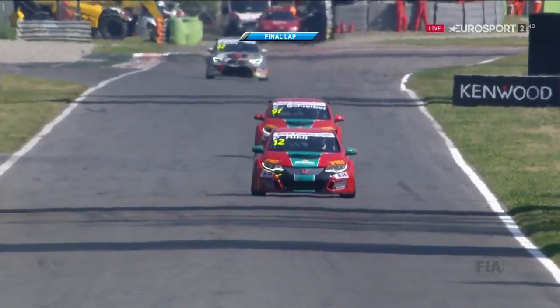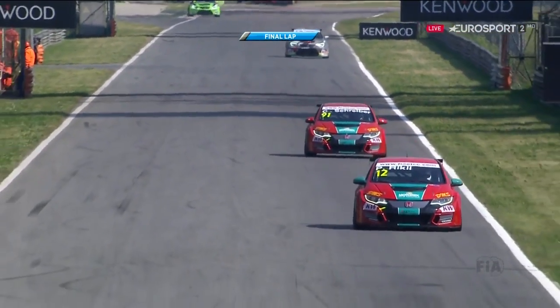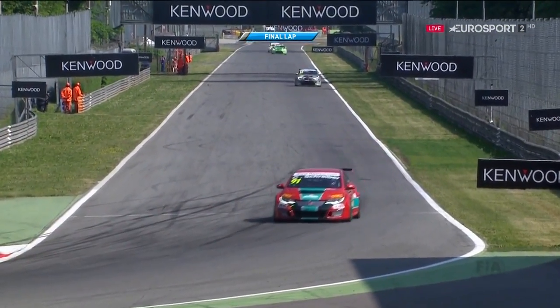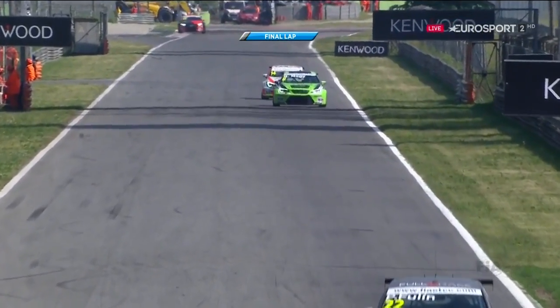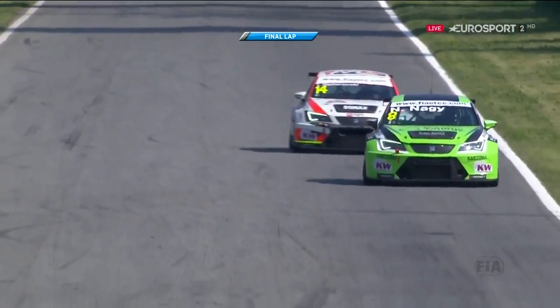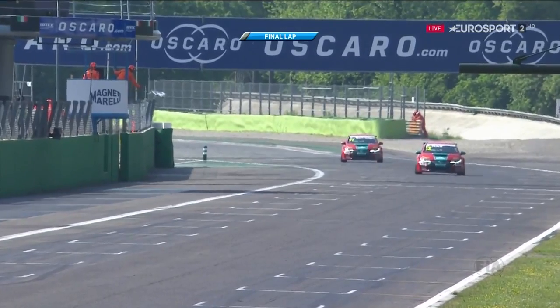Peter Rickley is going to win race two on the road, but had it taken away because he avoided an accident at the start by jinking onto the grass to go round people. Peter Foulin should just about get away with it and stay on the podium because he's 5.3 seconds ahead of Norbert Nagy at the moment. He's on his own, and Nagy is battling in the final corner against Igor Stefanovski.